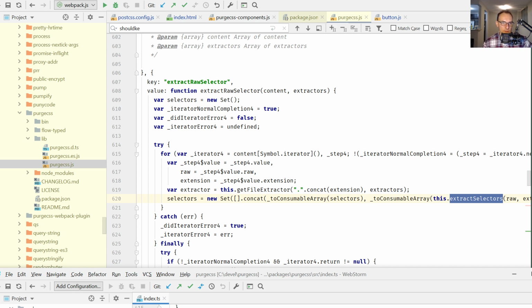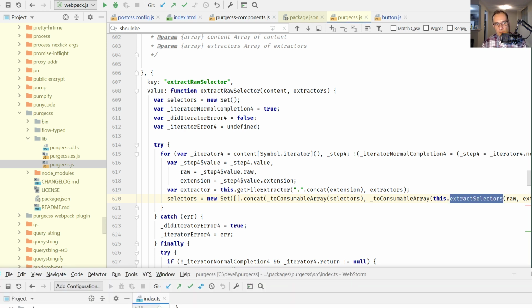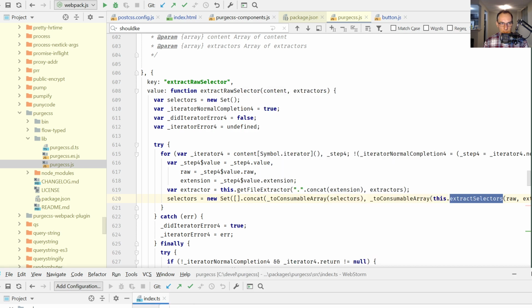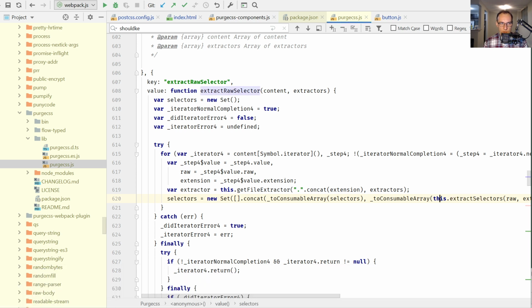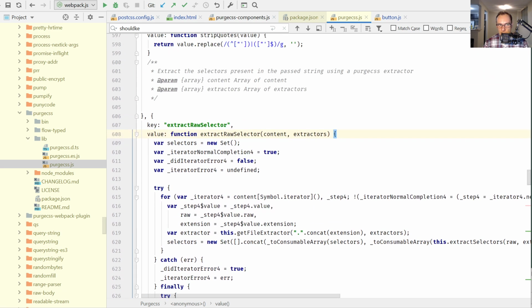I think I found this function here, extract selectors. I think I found this function. Okay, so it's defined here. This would be, I'm thinking, scope of that thing. No, it's okay, it's a function, that's an object, so this would belong to here, unless there is a dot bind. I don't see dot bind, therefore it has to be the scope.